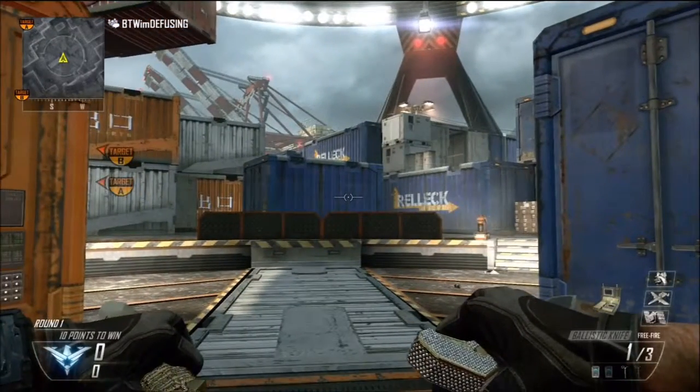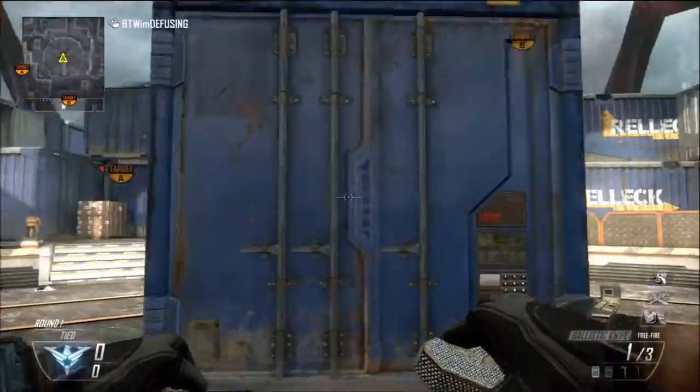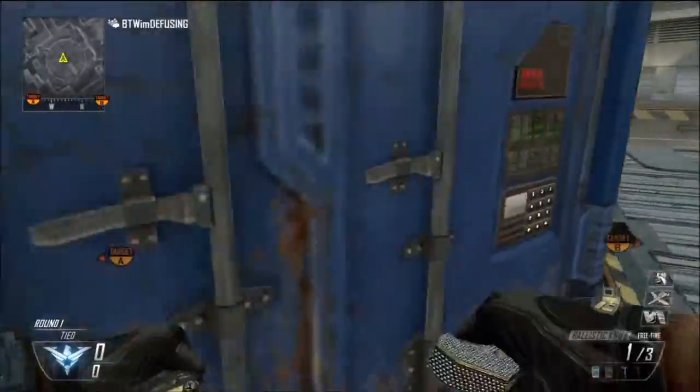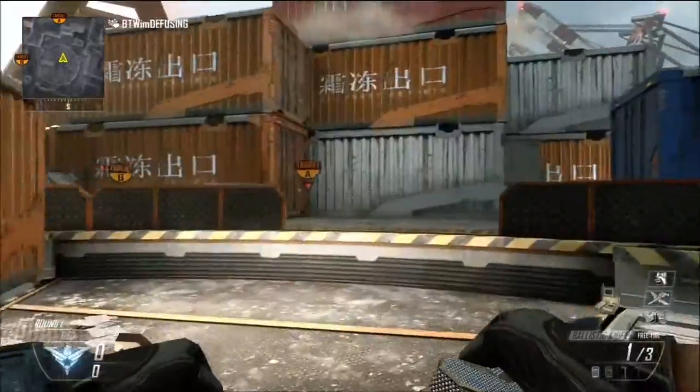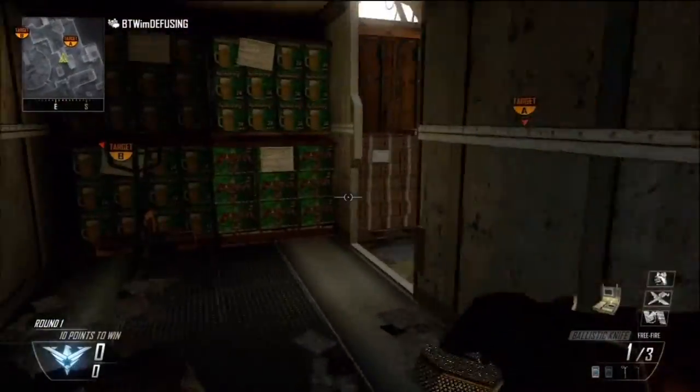I'm defusing here today with another Ninja Defuse spots on the map Cargo. As you can see, the cargo containers. And that is why it is called Cargo. Okay, so we're gonna go over to A first.